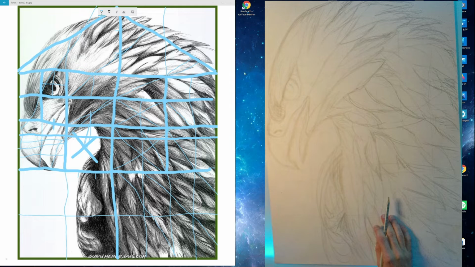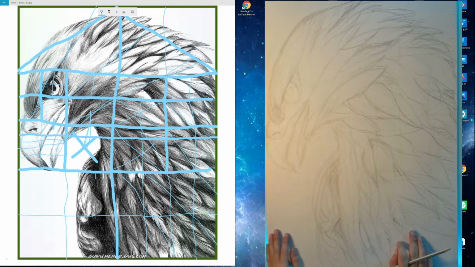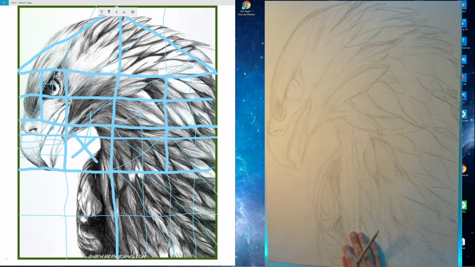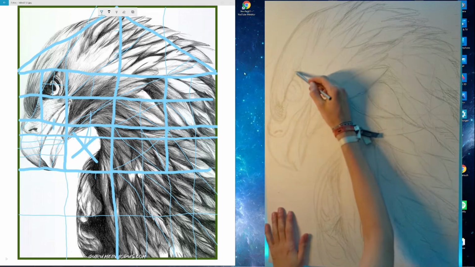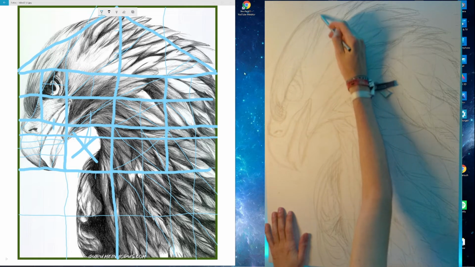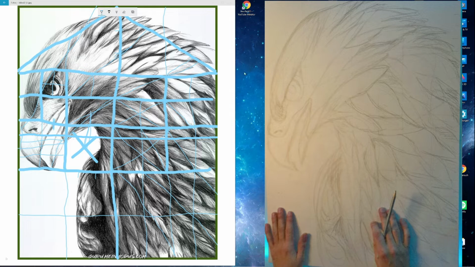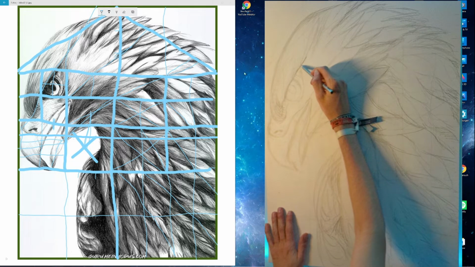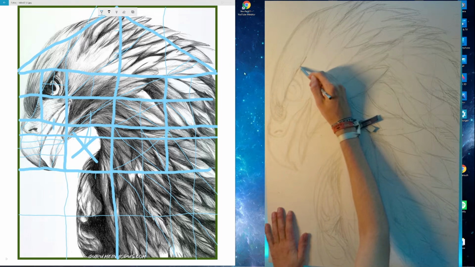Okay, so now I assume we'll cover the eye, because when the eye looks good, you've already done most. Obviously the proportions are more important, but the eye gives the whole thing soul. This I want to be bigger, like this. Oh yeah, that was good. That was very good. Here it's then pretty dark up here.